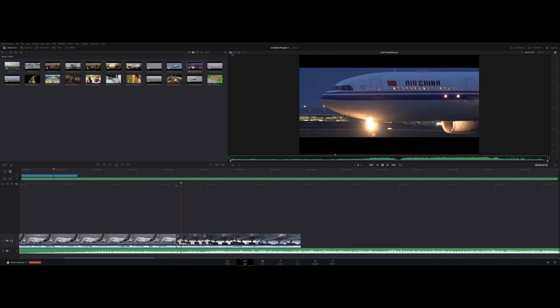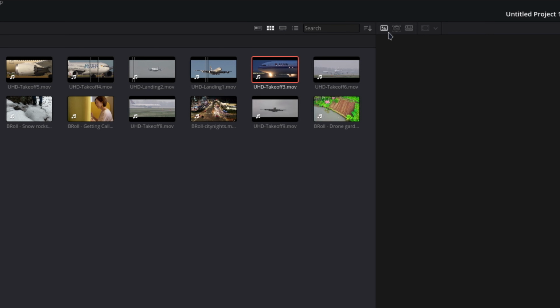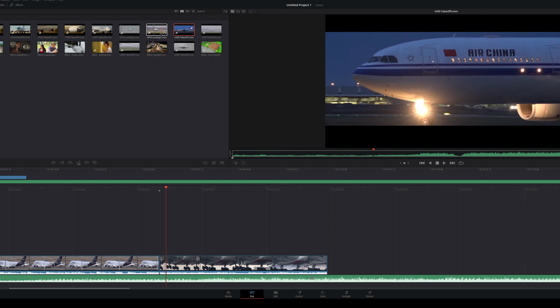The first thing to look at are these 3 items right here, which is your source side, looking at whichever clip is highlighted in here. As you click then hover, it loads in the viewer. Or just hover and view in the bin.